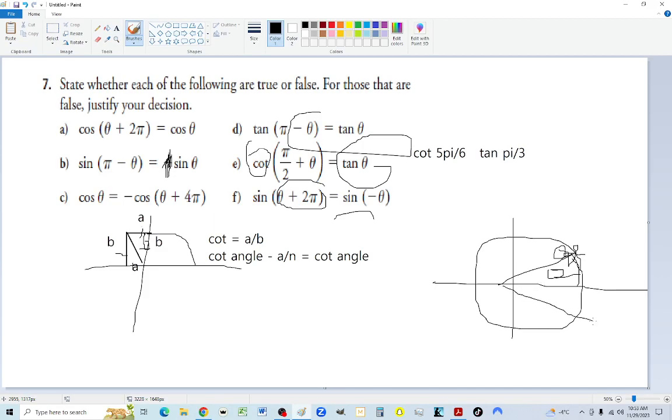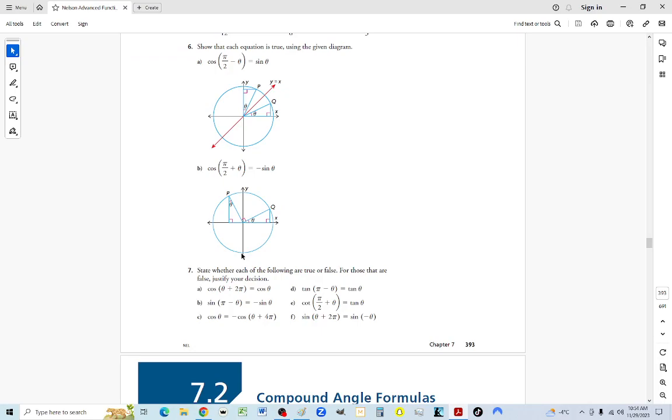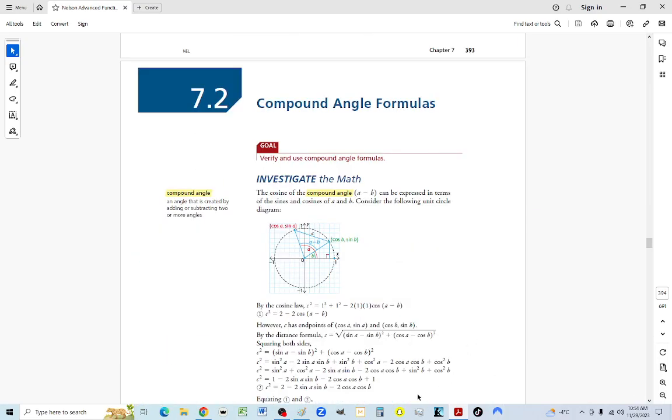So it's clear that it's not the same as the negative sine of that same angle, because the sine of the negative angle would come out negative, and the positive of this angle would come out positive. They cannot be equivalent. You'd have to slap a negative sign in front of one of them. There you go. Messed up some of it, but that's okay. So that's 7.1. Let's see if I can just get that on the internet. That's 7 and 7.1.